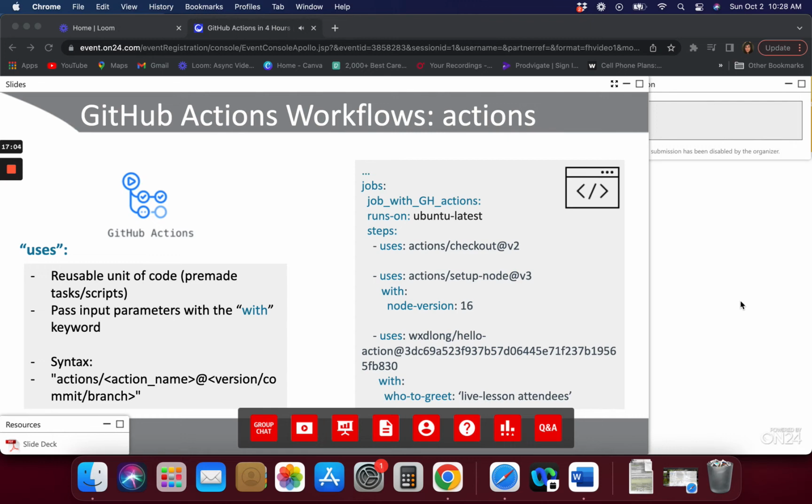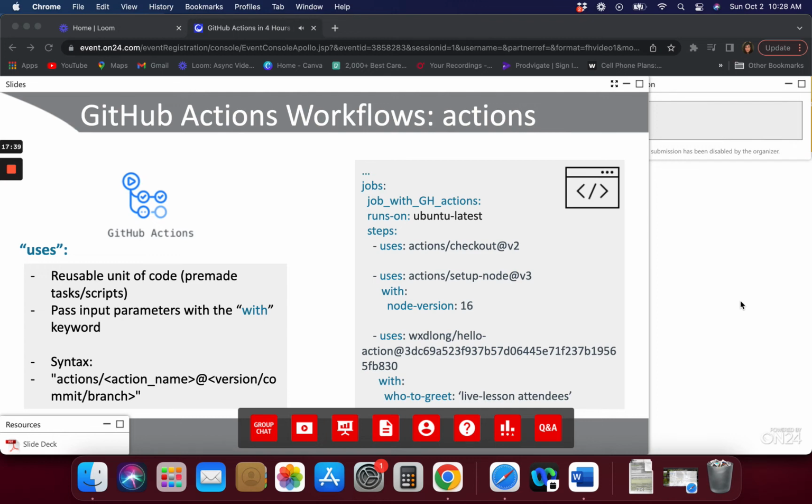So after you add an action, within that same block of code of the action, you may have to add several key value pairs according to the instructions of the action. These are added with the with keyword, and each action should include some documentation that includes a section called usage and some examples on how that action can be used. The jobs in the workflow, well, actually, let's go over that slide.